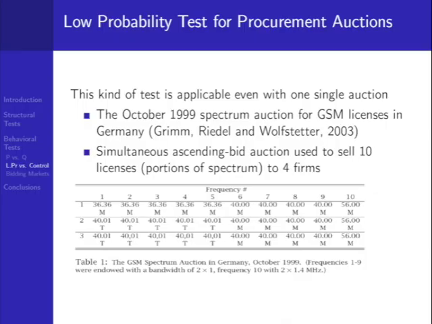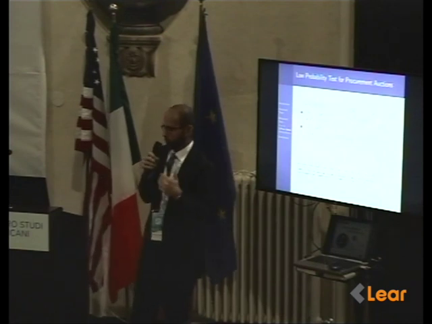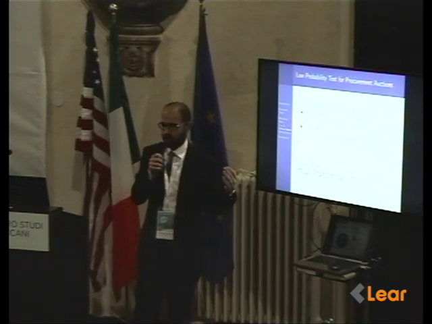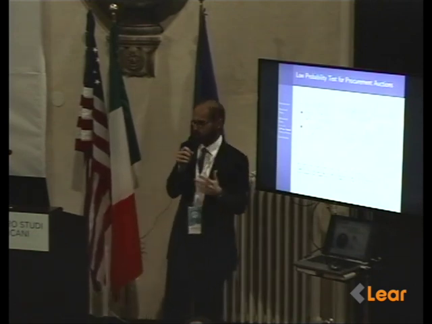This is a well-known example that some of you probably have already seen: the outcome of the auction that Germany held in 1999 to sell GSM licenses. It was an auction divided into 10 lots. These lots were asymmetric: the 10th was larger, and the first 9 were of equal size. All the German mobile phone operators participated in this auction to get one or more of these licenses. And what happened is a phenomenon called jump bidding.